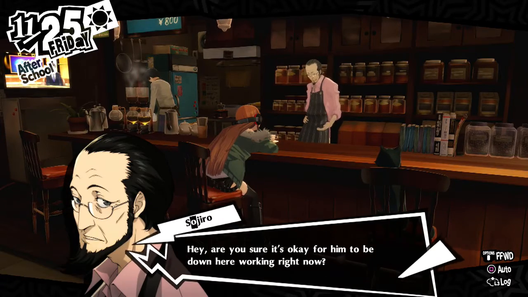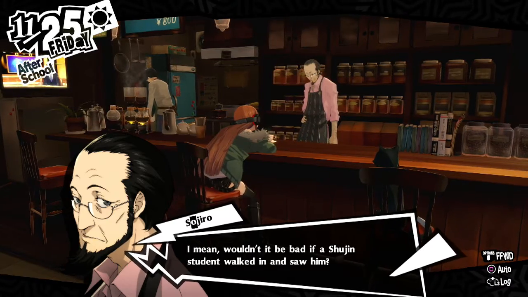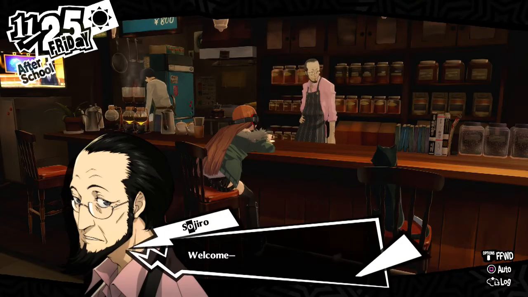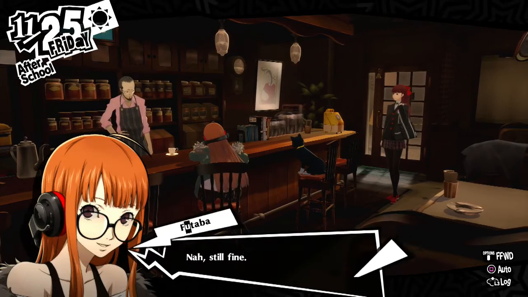Hey, are you sure it's okay for him to be down here working right now? I mean, wouldn't it be bad if a Shujin student walked in and saw him? Don't worry about it. Welcome. What did I just say? Nah, still fine.